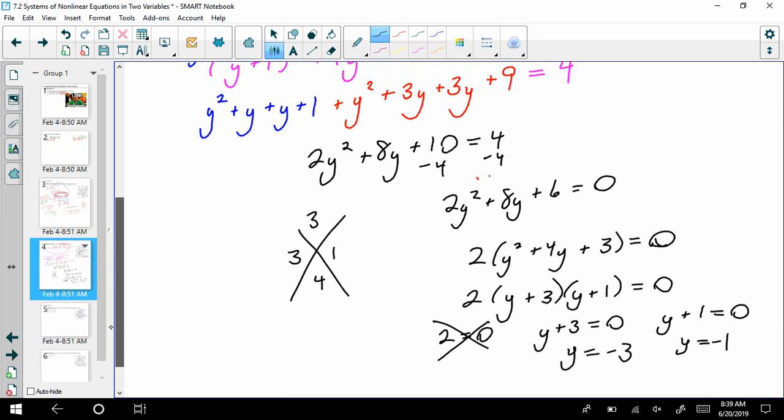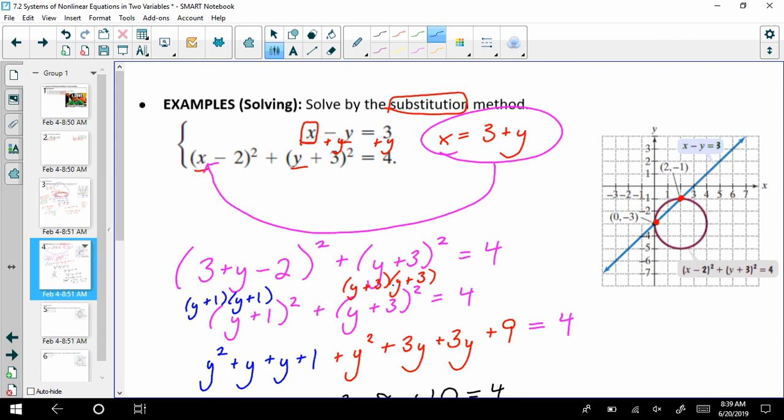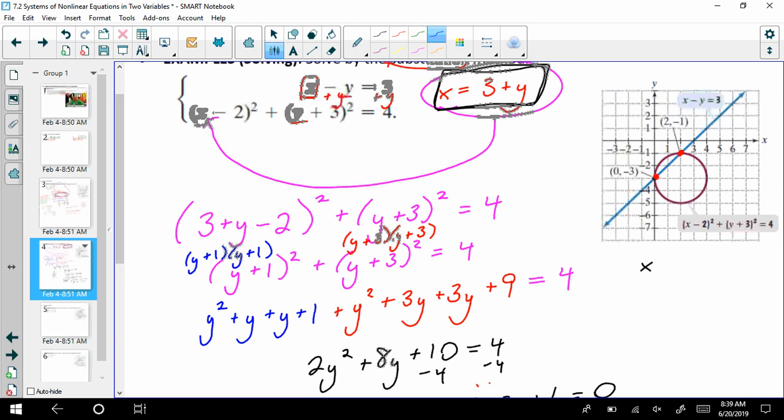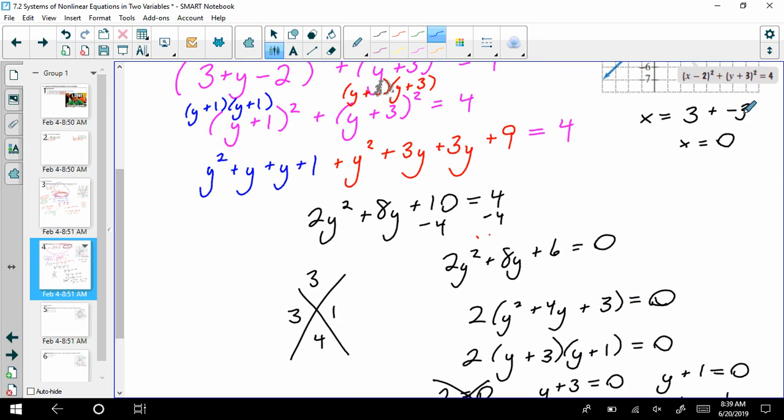So now what we're going to do is substitute these answers back in, and I'd put them back in way up here where I had the x alone. So one of my values I'm plugging in is a -3. So if I put my -3 in for the y, I get out 0. Now be really careful here that you write this ordered pair correctly. When I put -3 in for y, I got 0 out for x.